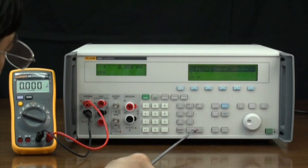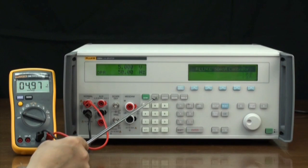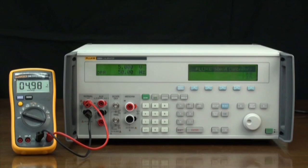Press Enter. The main display reads 5 volts 50 Hz. Now we press the operate key to output. The subsequent steps are the same as those for DC voltage.